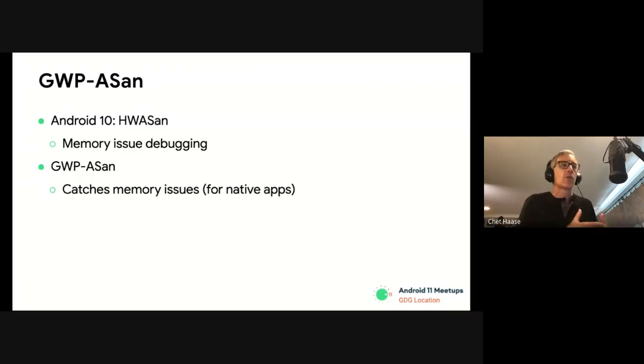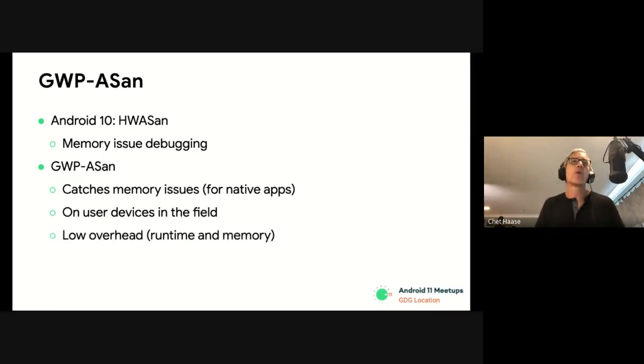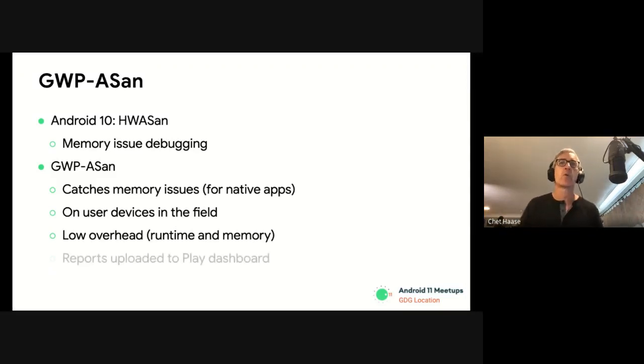We set up to do this sort of indirect mechanism for some of the memory accesses. And that way, if you happen to call one of those accesses in a bad way, then we will catch that. It's a bit more random because it's sampled, but that means that you can actually ship this with your code into the field and actually catch real world problems. So there's lower overhead. I think the library is something along the lines of 60K, and also lower overhead at runtime because it's just not getting in the way of that many memory accesses overall. But scale that across all of your users in the world, and you're going to get a lot of information about what's going on there.